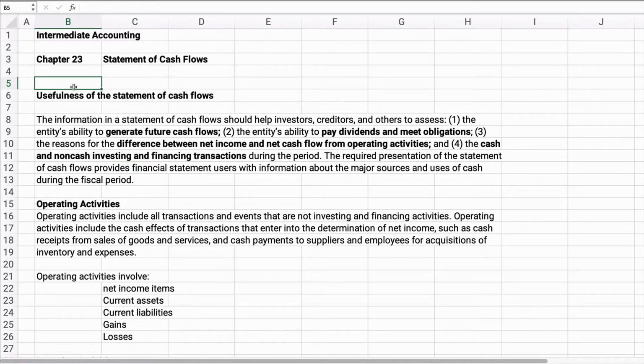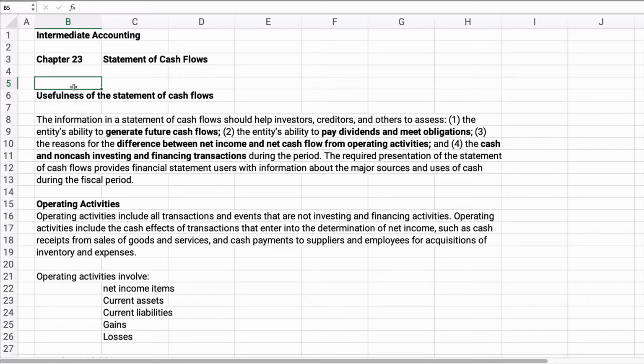So here's what we're going to do on Statement of Cash Flows. You need to know the terms. We're not going to do a big, huge Statement of Cash Flows. We're just going to break it into sections. I've got several brief exercises for you. So all you have to do is understand the terms and then understand how to get each little section and how direct and indirect works and things like that.